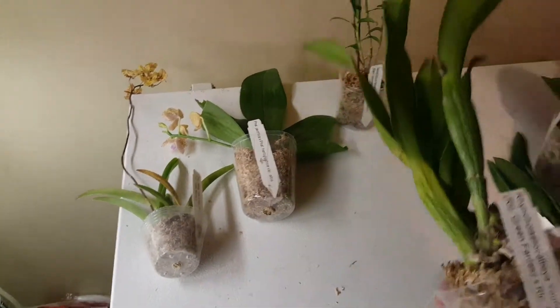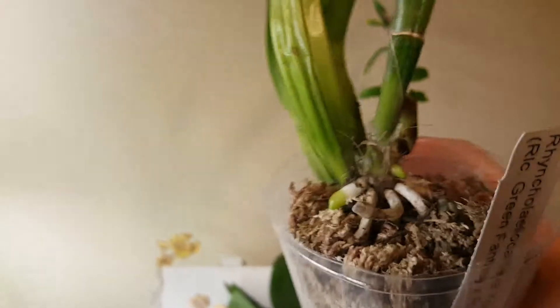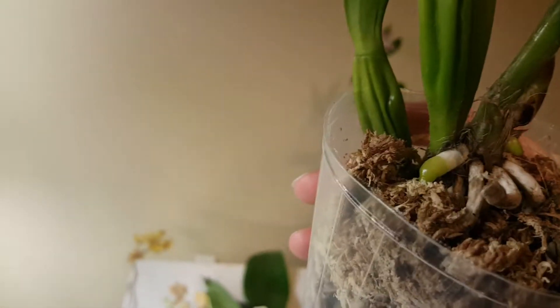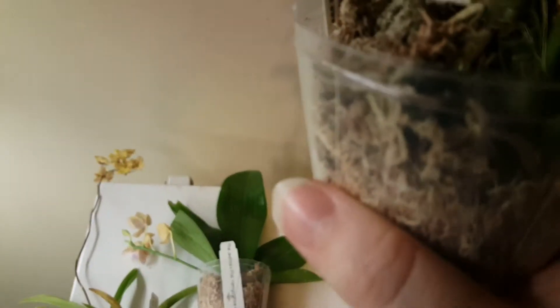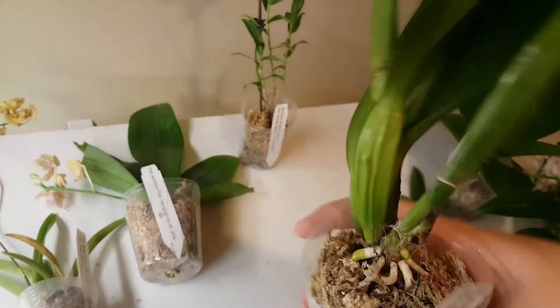Let's do this big guy — Young Kong Sun. The picture of it showed the flower was a really bright, almost fluorescent green, and then the lip was like really dark red. As soon as I saw that I was just like, I gotta have this. So this guy's got two new roots coming out right now, you can see the nubs. One new growth started, about an inch long or so. And then it's got another active eye that's plumping up, so it'll probably start growing soon. There's another root nub there, so it's got three root nubs. I'm really excited about this guy. I hope I can get it to bloom.